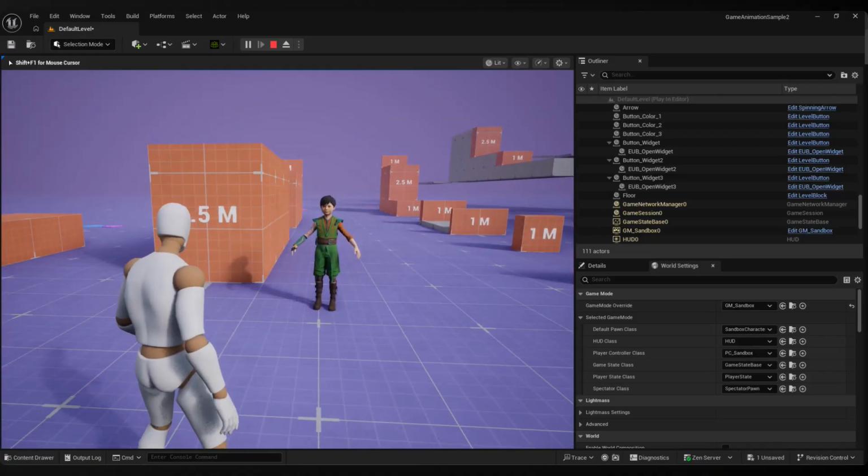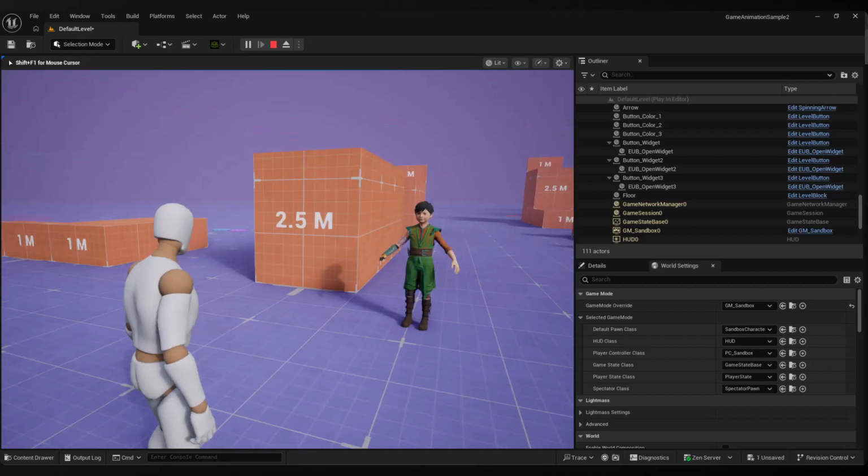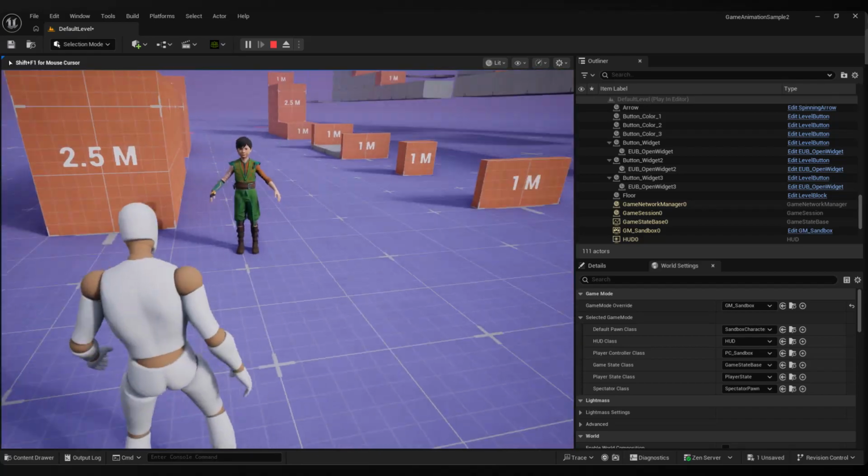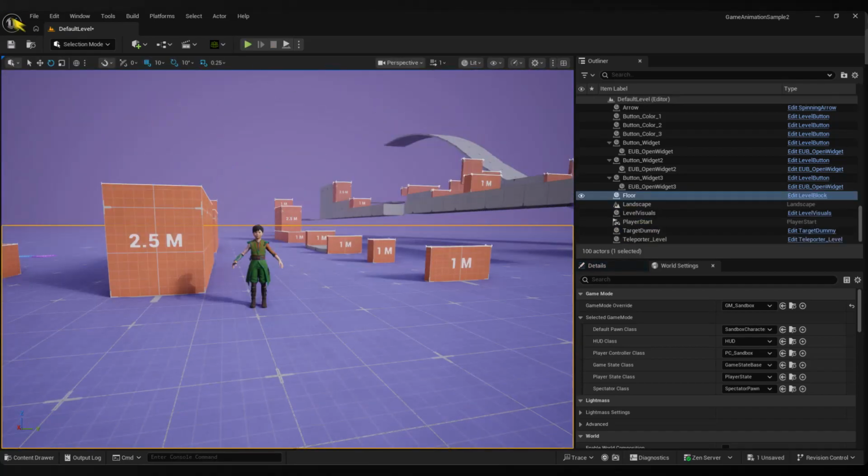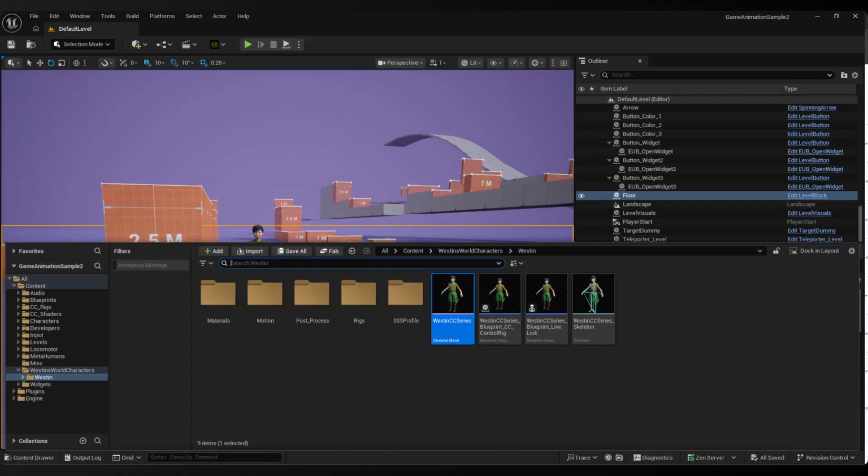So now that we have Westin in here, I want to replace this character with Westin. This is where I'm going to give credit to Clyde. I'll tag him. Check out his channel. He's awesome for all things motion matching. So let me pause and look at my notes over that real quick. Okay, just looked at some notes.